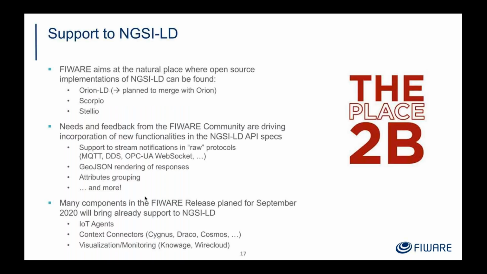We know that there are a number of components that are already implementing NGSI-LD, but we all know that everything will be much more powerful when all the pieces also support NGSI-LD.